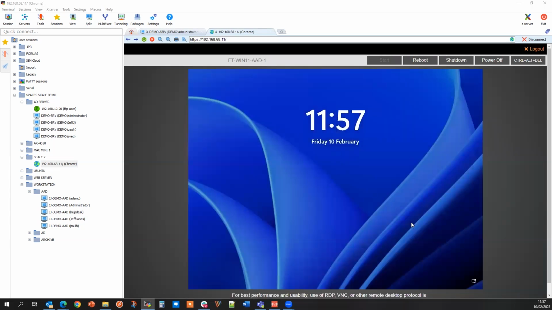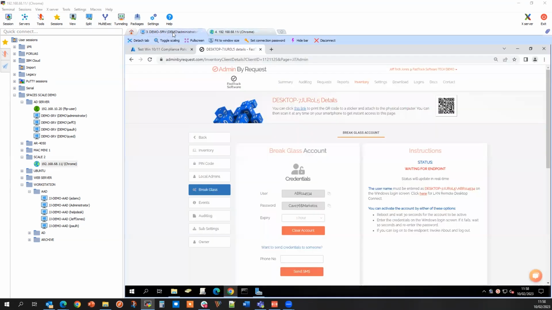Okay, so the endpoint has rebooted, and we're going to give it a minute or so for the services to start up. But we'll know when everything is ready, because this status page will change from waiting for endpoint to ready to log on. When it says ready to log on, that's basically the endpoint is booted up.